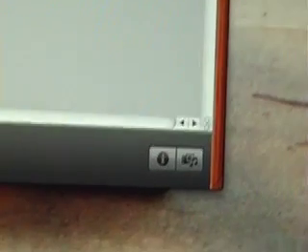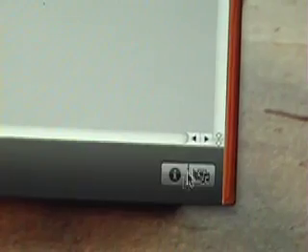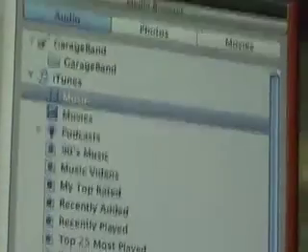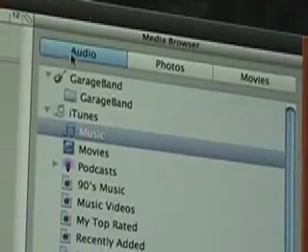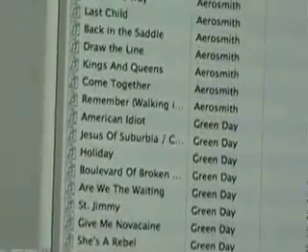To show you what we need, you come down here in the bottom right and you'll see this little button right here. It's this one. This opens up your iTunes. So you go up here to the top and select audio, go to your iTunes, and choose where your music is. You can even go through your playlists, and then you can come through here.